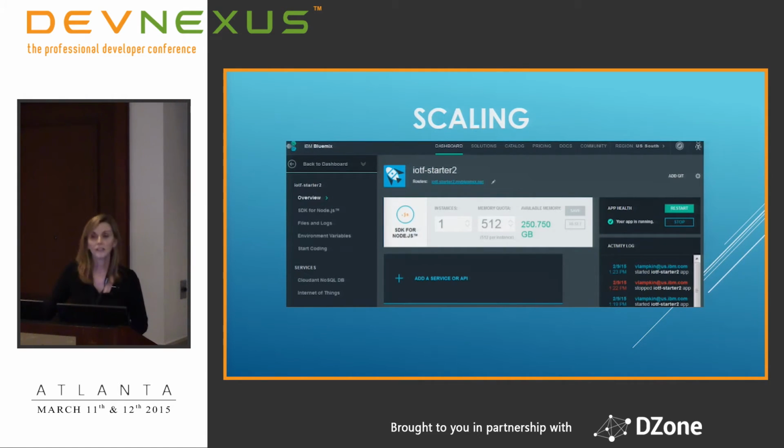One of the things with Bluemix being in the cloud is scaling. So you can increase the number of instances and the memory as needed. This is where the elasticity of the cloud really comes in handy. Bluemix allows you to quickly develop and deploy your applications, and then later, as the load grows, you can scale it when your volumes increase. Basically, you just change the number of instances, and then click deploy again. You've got that separate instance running.